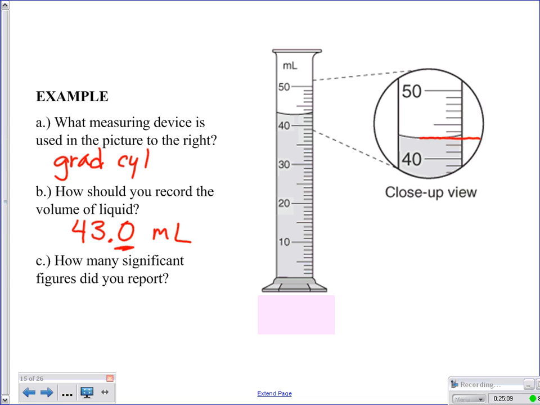They forget to put in that last estimated digit. Lots of times, based on the equipment that you're using, it varies. But lots of times when you've got small little increments right next to each other like this, it's really just easy enough to say a 0.0 or a 0.5. It's hard to get too much more precise, but you can get in another estimated digit in there. So because of that, in this case, we look and we see that we recorded 3 significant figures.